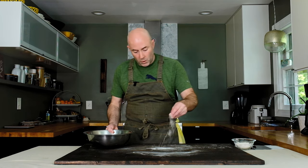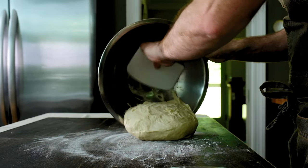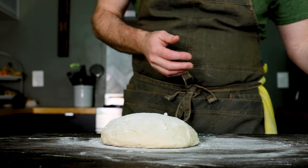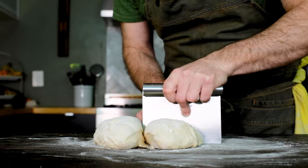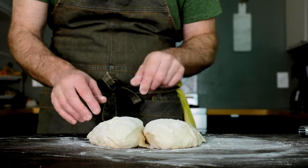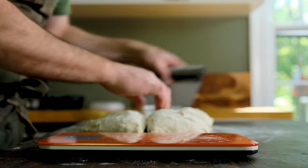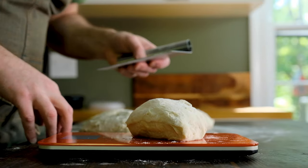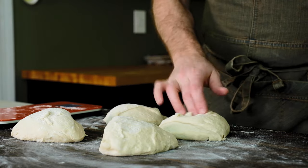It's been about two hours and the dough is just about doubled in size. Lightly flour your work surface and turn the dough out. Flour the top a little so your cutter won't stick. Since this dough is for four pizzas, cut it into four equal pieces and use a scale to fine-tune each piece — they should all be between 210 and 220 grams. Adjust by moving small pieces between portions as needed.